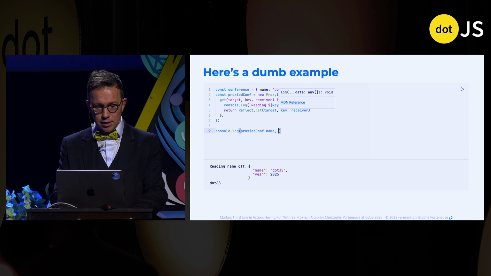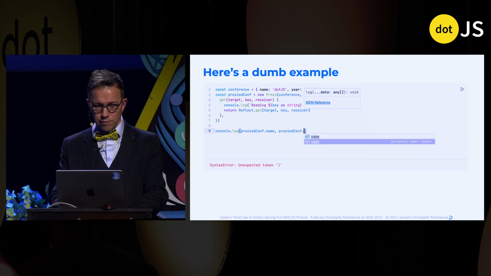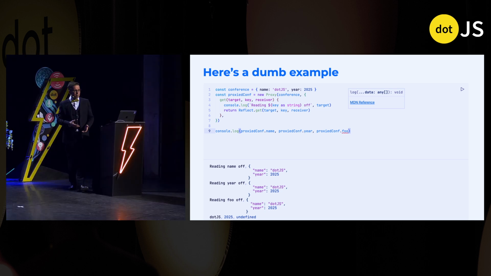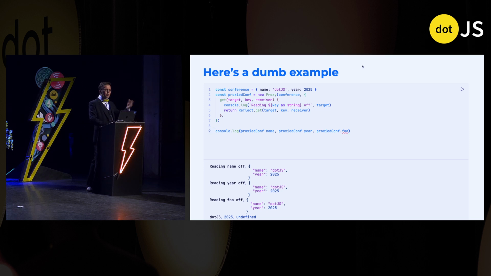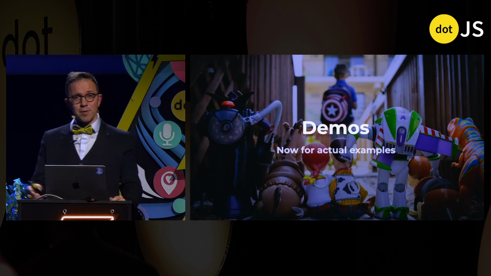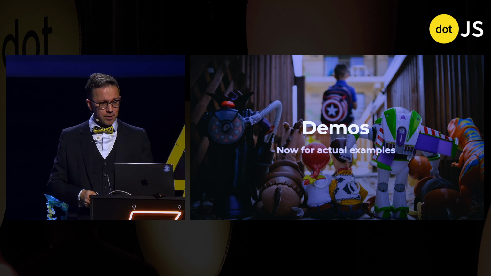And I could say, okay, so proxied conf dot year, fine, and again, this works on anything, right? It doesn't need to exist beforehand. It is a property access, it is a get operation, it's going to trigger. And then you could do whatever. You could live create that foo method, a bit like method missing in Ruby or equivalent in other languages. And so you can do a lot of really fun stuff, although whether what I find fun and what you find fun is the same thing is up for debate. But this is my talk, and if I say it's fun, it's fun.